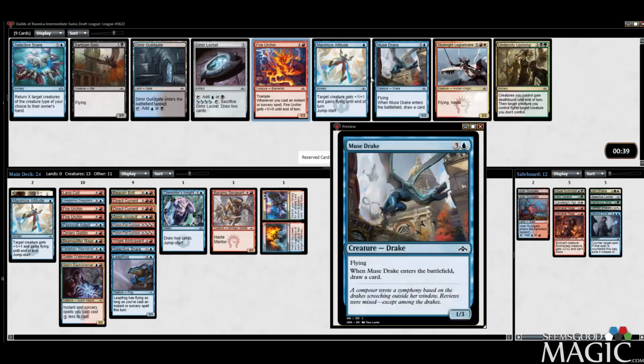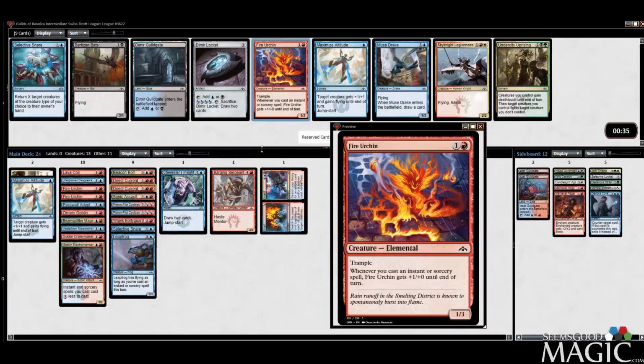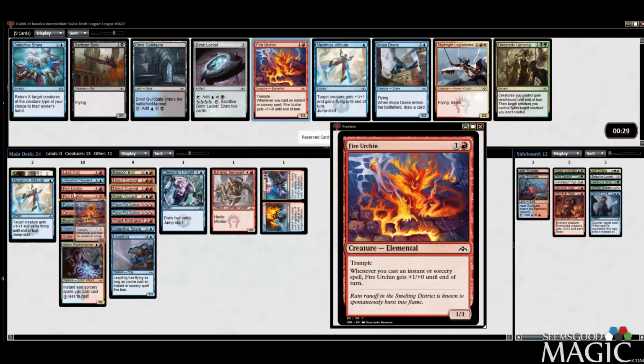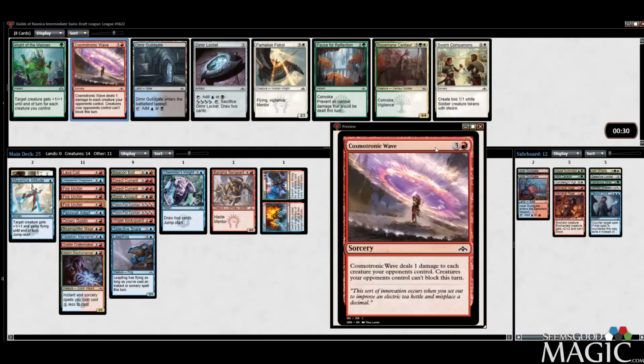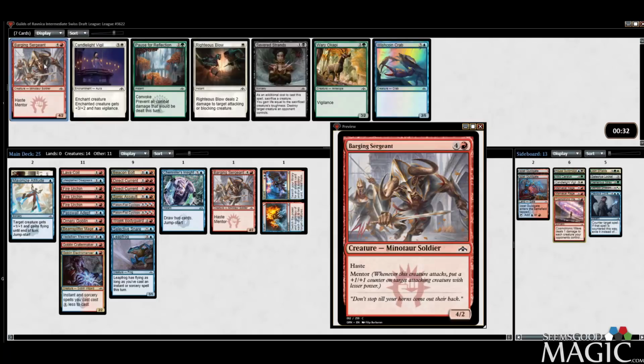Muse Drake is kind of cool. Don't need another Selective Snare. We can take another Urchin though. I think we want more creatures. I would love another Maximized Altitude too, but let's take the Fire Urchin. It kind of makes sense for what we're doing. And we can get away with 14 creatures, actually. I think that's fine. Take the Cosmotronic Wave for sideboard. Another Barging Sergeant. I mean, it's the best card for us.